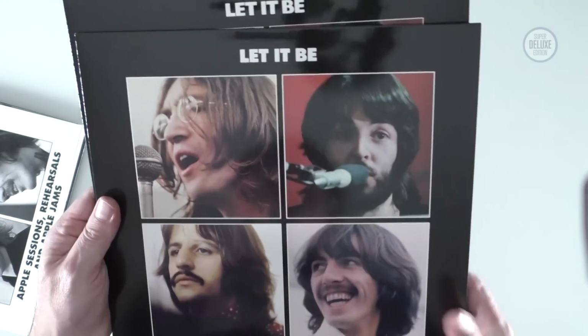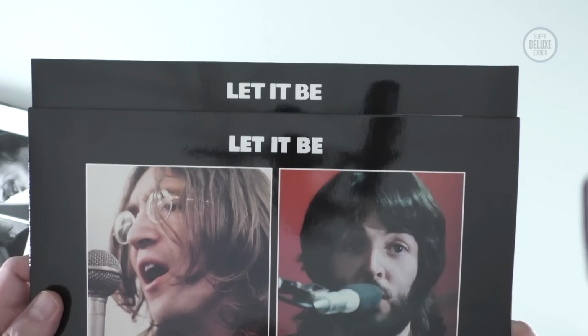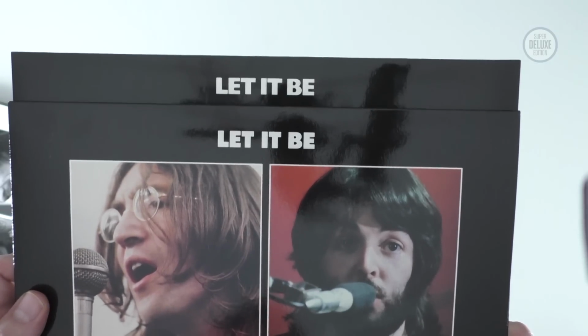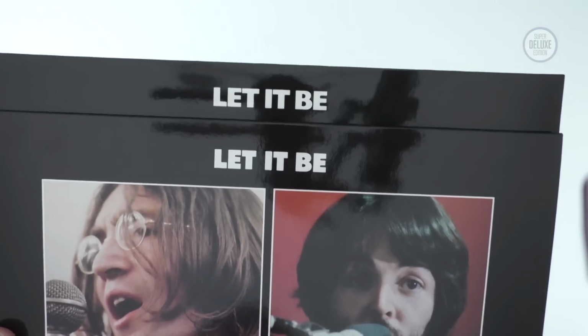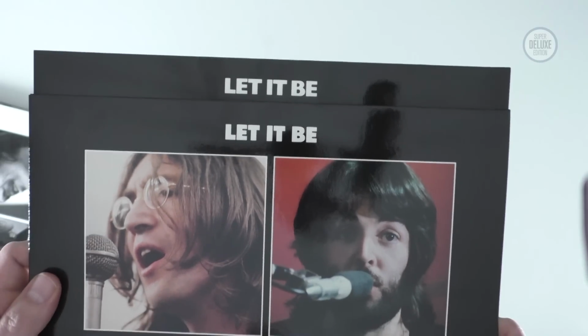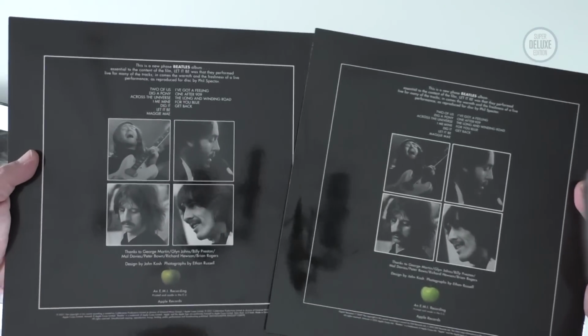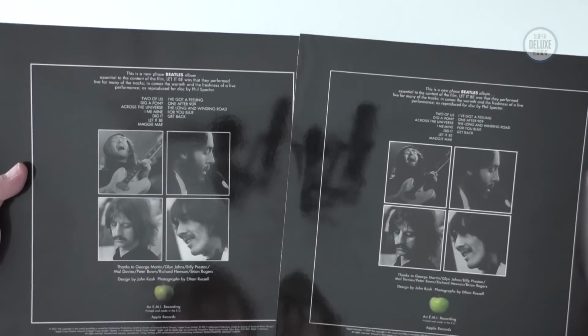And also you can see there, that's a good comparison for you. It's very subtle, but the Let It Be's are slightly different. If you look at the B's, look at the holes in the B's. The original is bigger because it's not quite as thick a font. Minor thing, but it's definitely a difference. There's not much difference in terms of the back. In fact, it looks more or less identical.